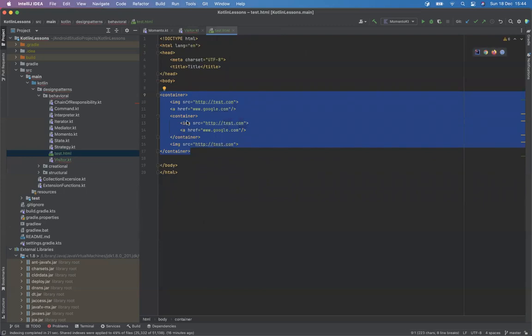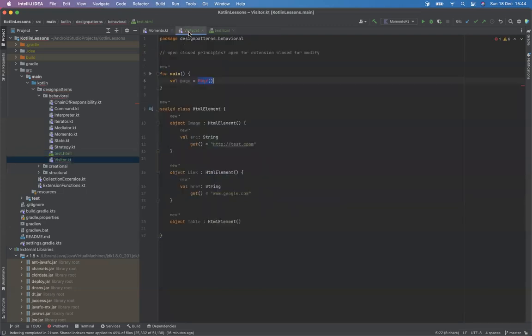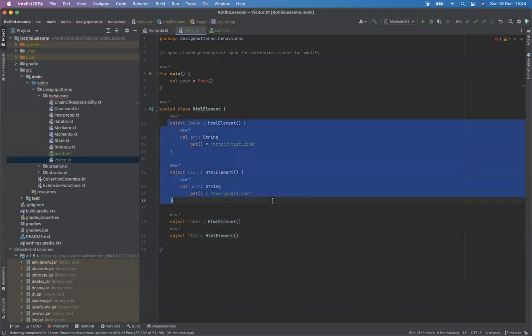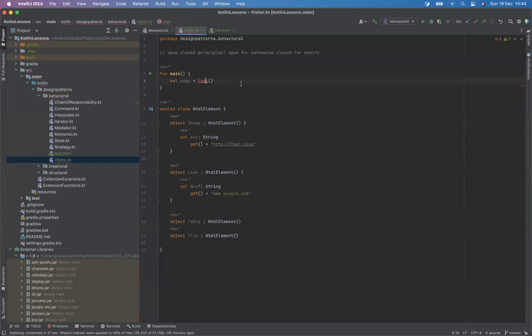HTML elements, as in the HTML page we have created. Like a title and stuff like that. Exactly, so you can have a title too, why not? A table and the title, these are HTML elements, right? But we are interested in finding the links, whichever elements have links. Anyway, let's put up the page. How will the page look? The page will need to have the list of HTML elements, right?